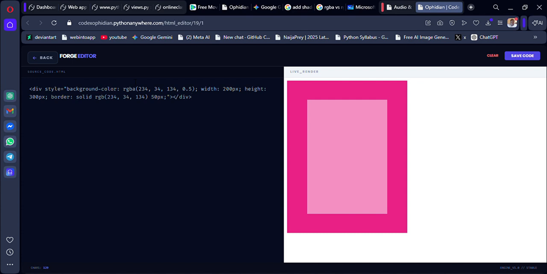Oh, can you see? It is the same pink color, but the one inside, which is the background color, has become transparent. While the one outside, which is the border color, can you see this part? This is the border color. It's not transparent at all because we used normal RGB.